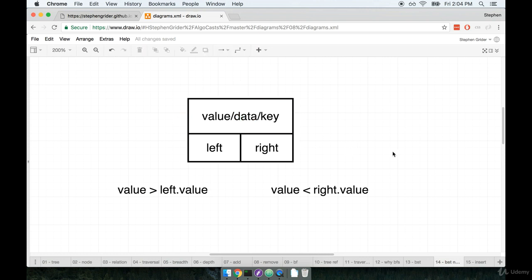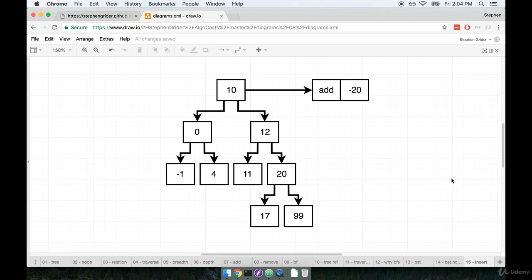Now, one of the big challenges around binary search trees, or one of the questions that you can probably be expected to most frequently have to answer in an interview setting, is exactly how to add new nodes into an existing binary search tree. So let's say, for example, we have the given tree right here, and then we call add on the root node all the way up top, and we want to add in a new value of -20.